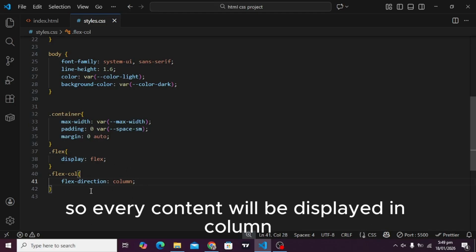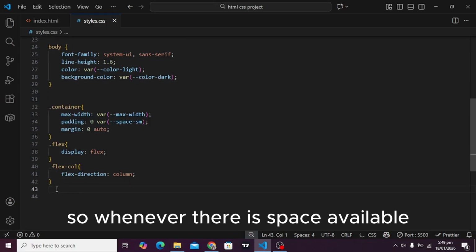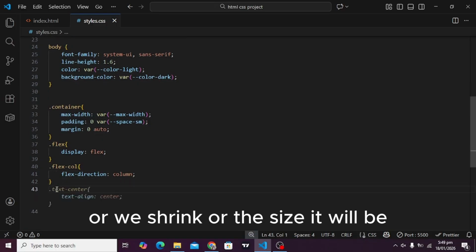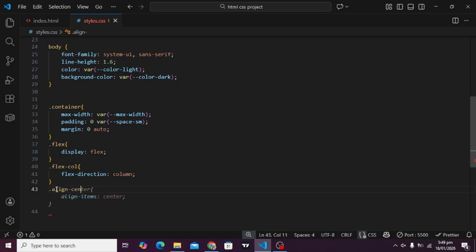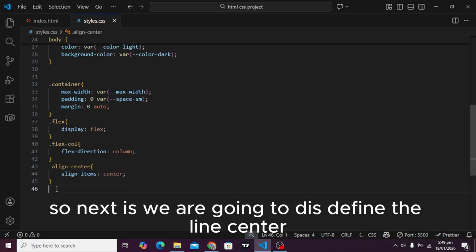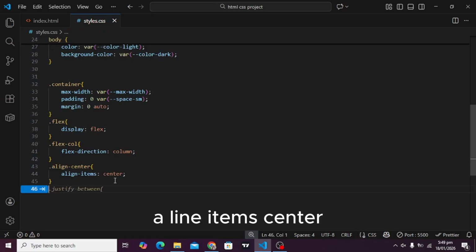So every piece of content will be displayed in a column. Whenever space is available, or we shrink the size, it will auto resize all the items. Next we define align-items center.